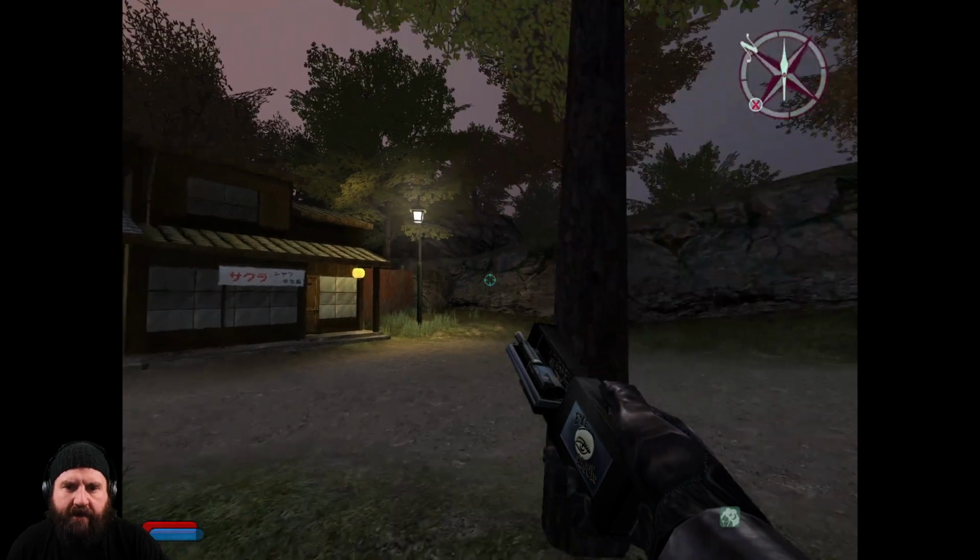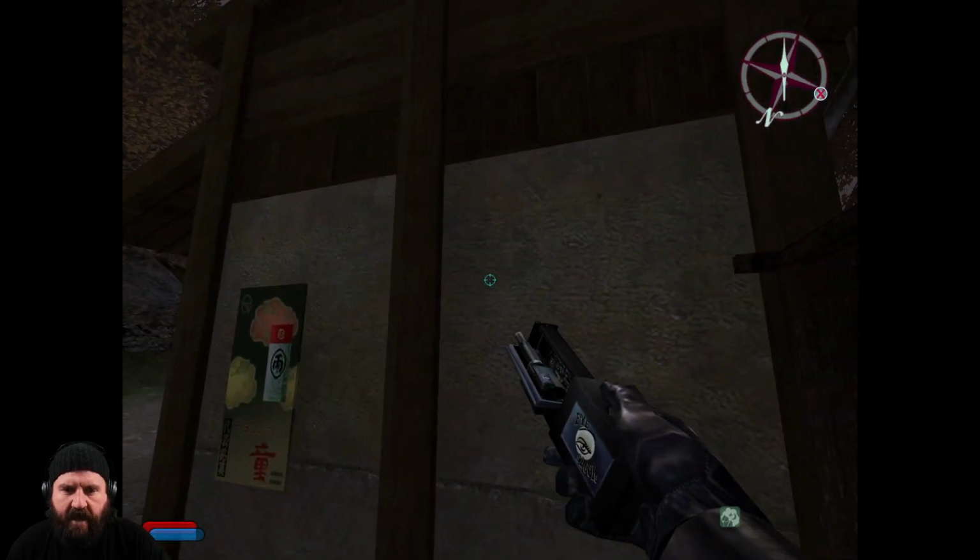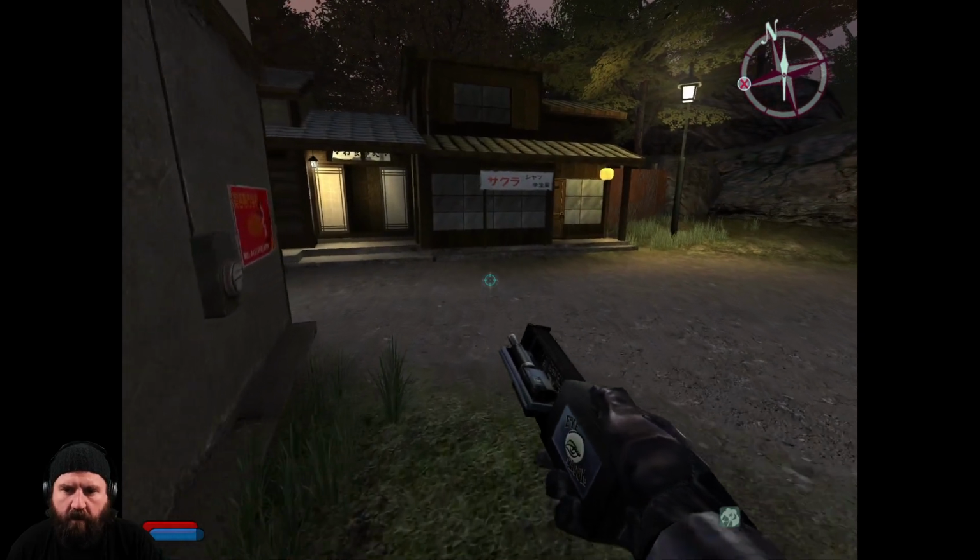Now, why can't I hide in this spot? Why was that other spot so much better than this spot? I wonder.